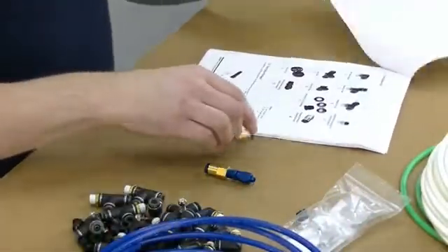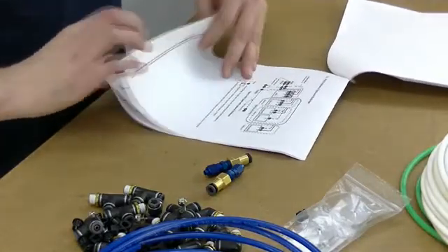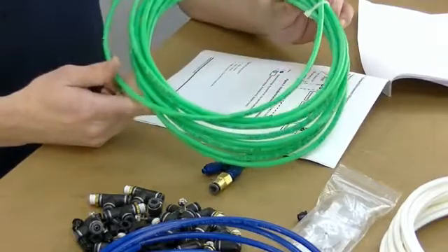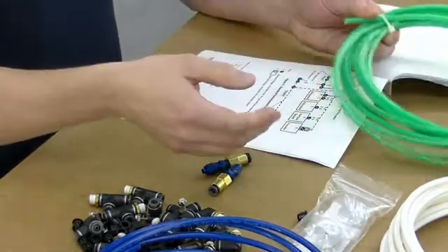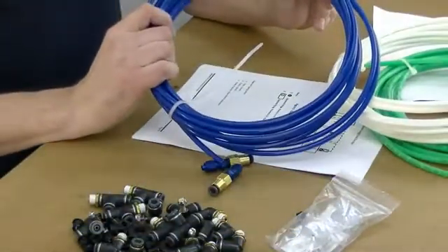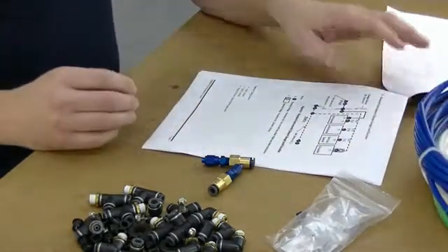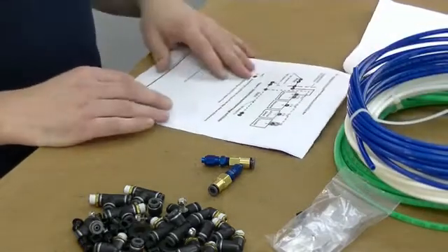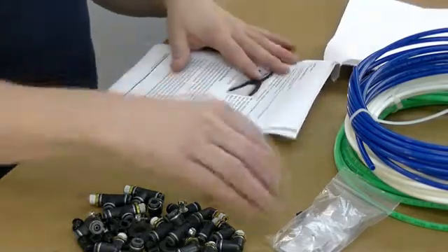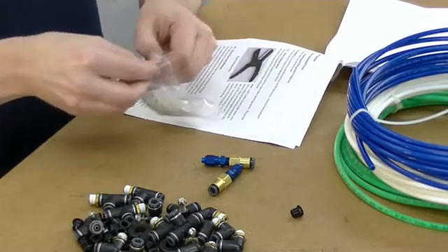The colors listed here: green is for the pitot system, so you use that for all your pitot lines. White is for the static system, and blue is for angle of attack if you're using it. That's their color scheme — I'm not sure if that's an industry standard. We've sold individual colors and people have ordered all kinds of different colors at different times. Another thing to look at is the static port fittings.